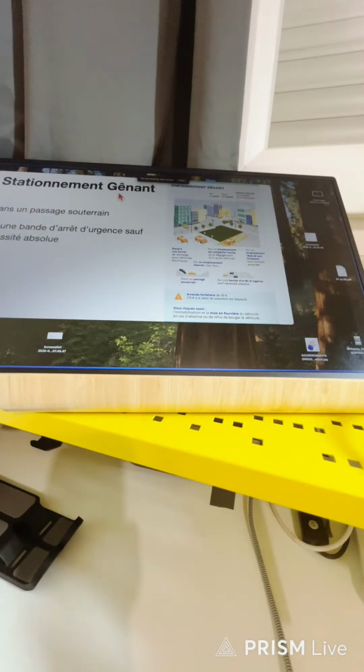And then the last one is sur la bande d'arrêt d'urgence, sauf nécessité. If it's not necessary, why did you want to park on the bande d'arrêt d'urgence? If it is not necessary, you don't need to park on the bande d'arrêt d'urgence on the autoroute or on the route à accès réglementé. You don't park there to call your girlfriend, your wife, or your children at home. No, you have to get to a place where it is authorized, off the road, then you can make that call. So if it's not necessary, you don't have to do that.